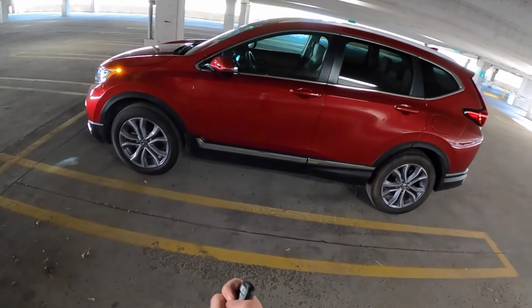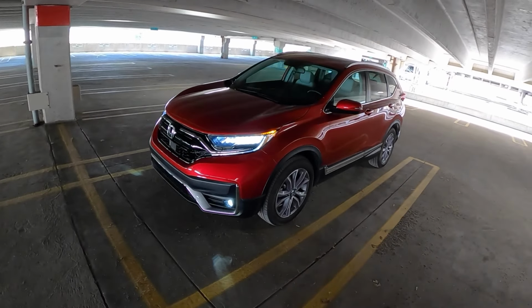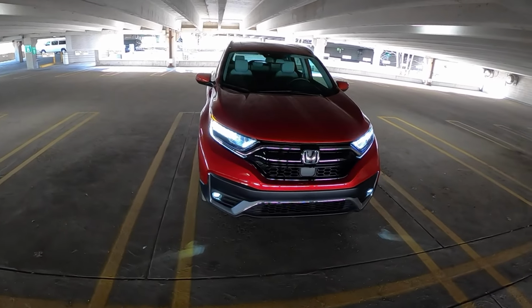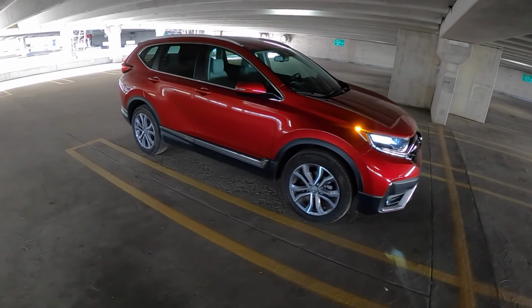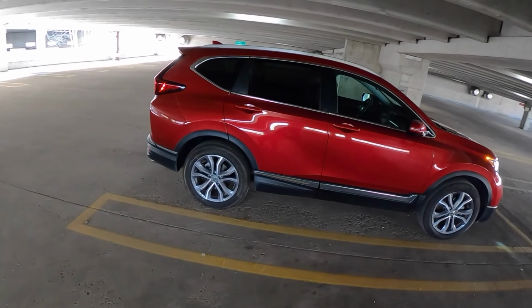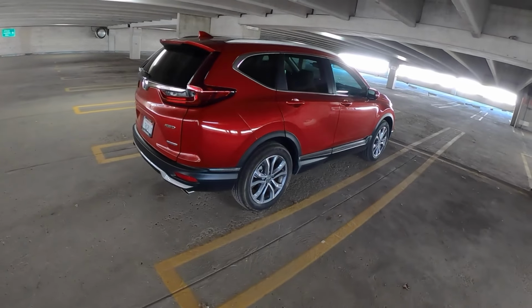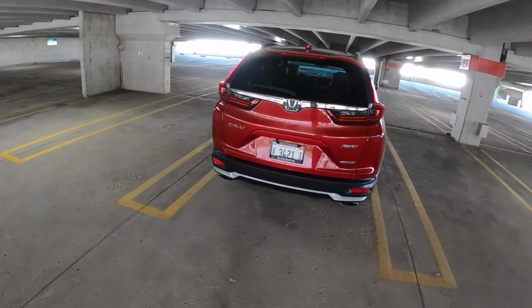And other than that, hopefully we can get into a CR-V hybrid here soon and compare that neck and neck with the RAV4. That'll be a pretty good comparison. You've got a few options in this segment. They're all pretty good. This is a really nice all-rounder. I think if you want something that's a little bit more spirited, a little bit more fun to drive, the CX-5 has got to be your top option.